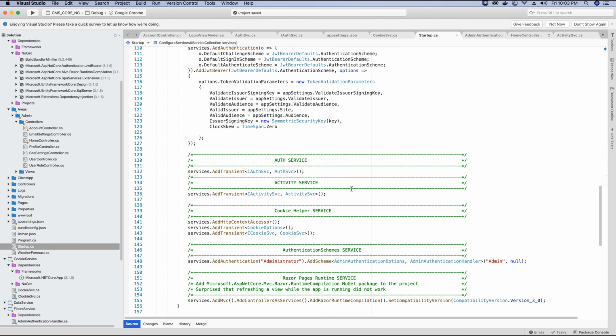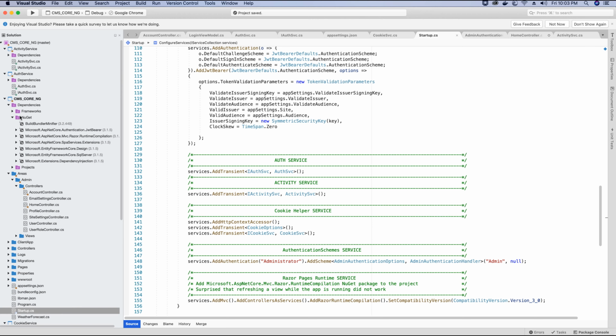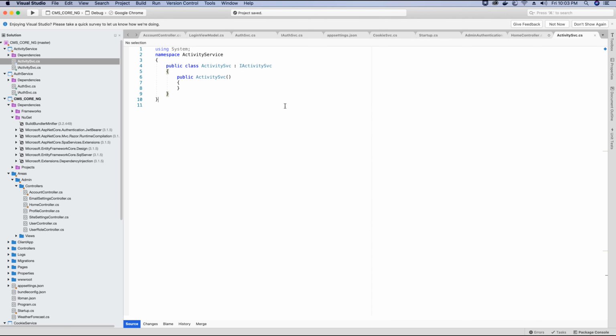The only thing that we need to work on now is the activity service, and for the activity service we don't need too many classes here. We just need methods that are going to add the activity to the activity table that we will create in our database. So we don't need to delete any activity. The only thing we want to do is get the user's activity. So let's work on it quickly and add this activity service.